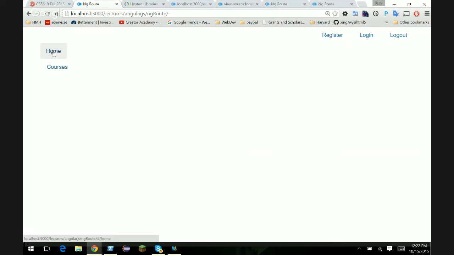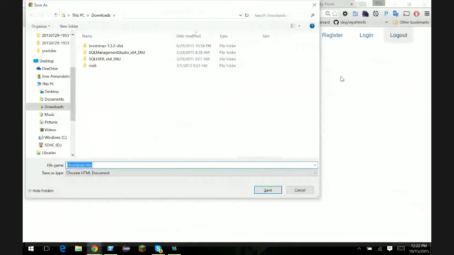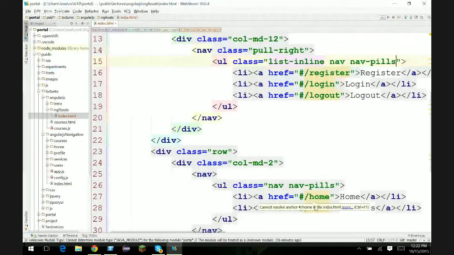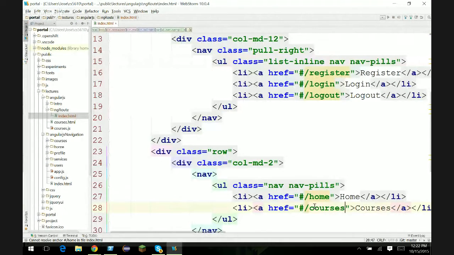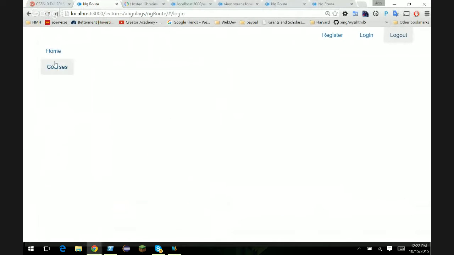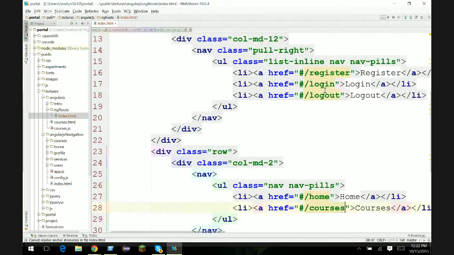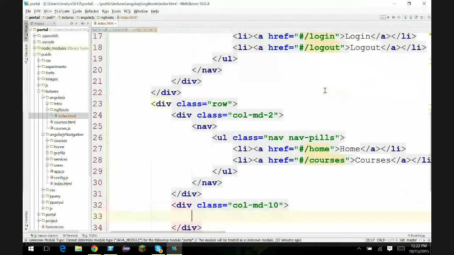Very good. As we click on these, notice that on the top, the hyperlinks don't change. Why don't they change? Did I mistype something? Okay, no, this is supposed to be courses. There we go. And these are links. Very good. So we have the beginnings of a navigational system here. And in the main content, here's where we're going to be injecting the content dynamically as we navigate from one place to the next. Everybody okay?